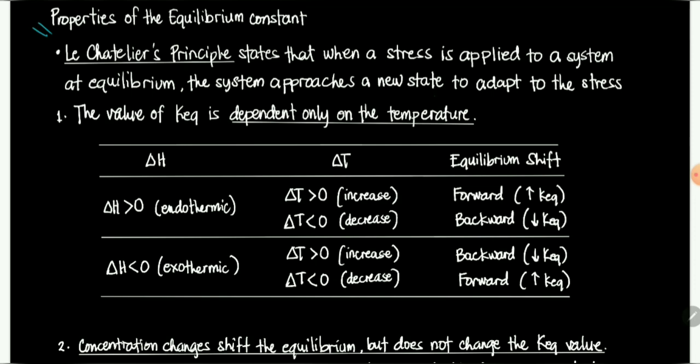Okay? So now let's discuss some properties of the equilibrium constant or yung equilibrium in general. Okay? So first, let's state the Le Chatelier's principle. So it states that when a stress is applied to a system at equilibrium, so kapag nasa isang equilibrium state yung system at nag-apply ka ng stress, the system approaches a new state to adapt to the stress. So pwede siyang mag-shift forward or shift backward depende dun sa in-apply niyong stress.